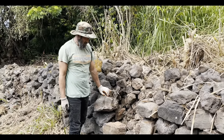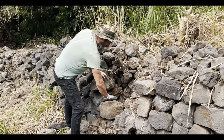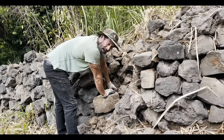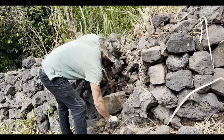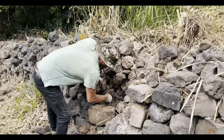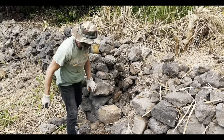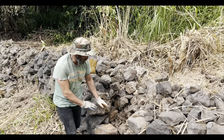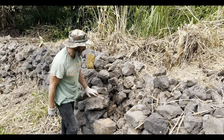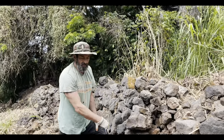See that? I'm pretty happy with that fit. It's got a nice tilt back. I'm going to stuff this with rocks back here and get that really packed. And now I've got a nice surface to keep building. I can use that to leverage out some of this and try to support this side of the wall as I come up. Okay? So you can see different sized rocks.